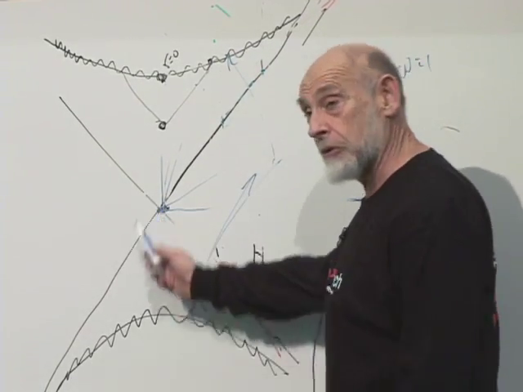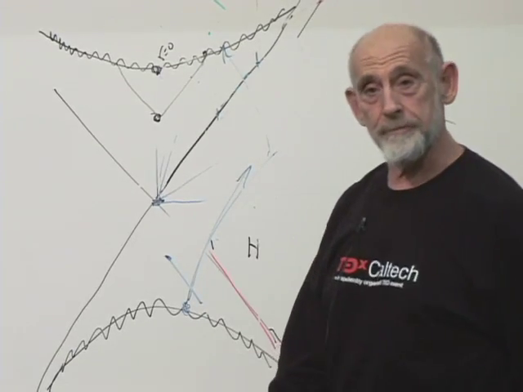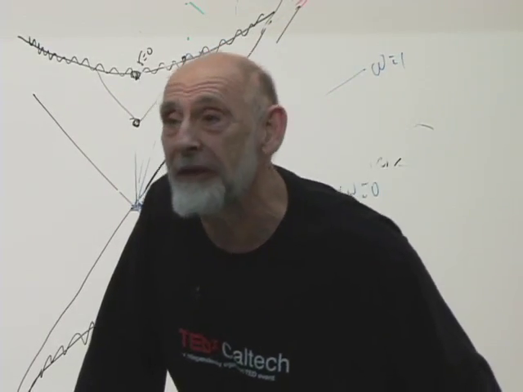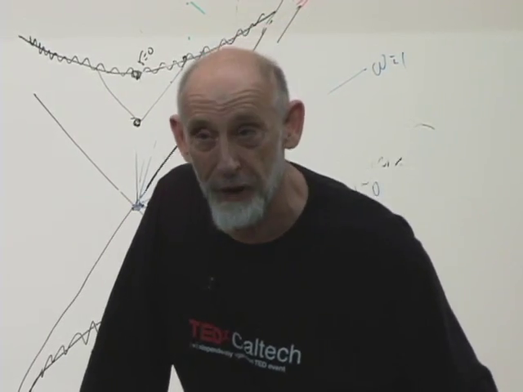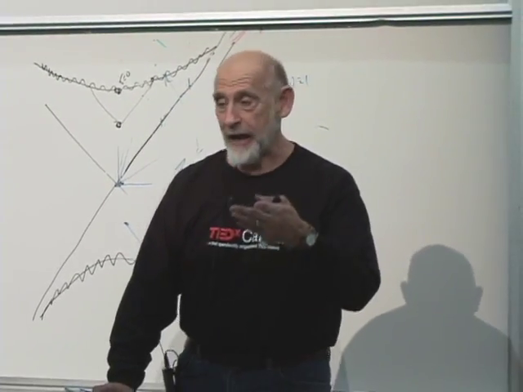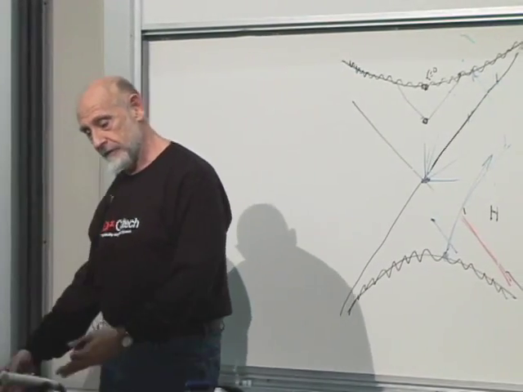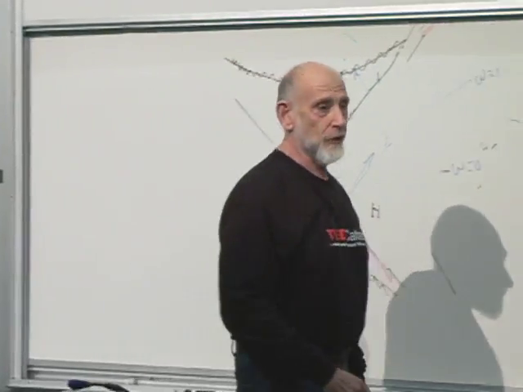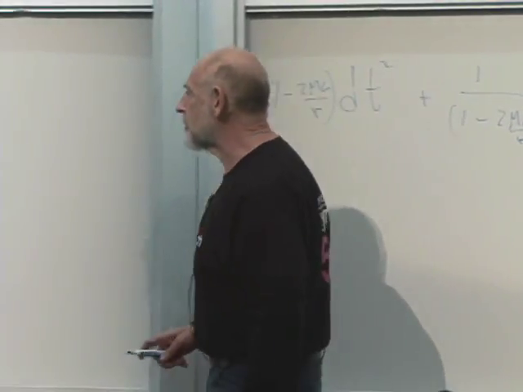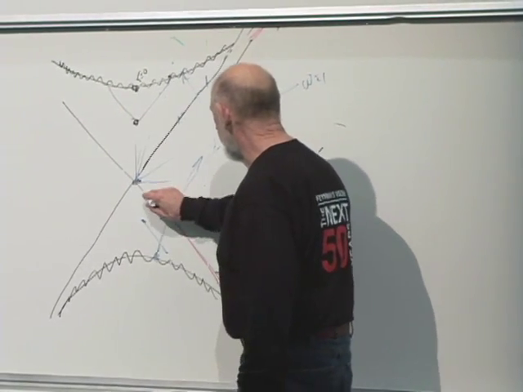This is called a past horizon. Alice has no trouble at all getting out of the past horizon. It's simply the time reversal of the statement that Alice had no trouble falling into the horizon. The time reverse of passing in is passing out. So if she can pass into the horizon in the future, she can pass out of the past horizon in the past. What does Bob see?